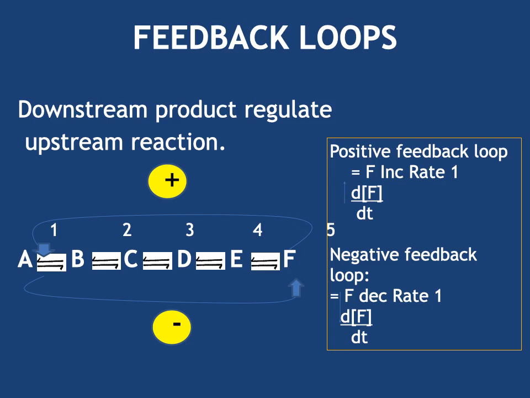At low concentrations of F, the reaction sequence proceeds rapidly. At higher concentrations of F, the activity of enzyme 1 becomes inhibited by feedback, and eventually the activity stops. At the stopping point, there is sufficient F present in the cell to meet its needs. Later, when the concentration of F decreases through use in other cell reactions, the activity of enzyme 1 increases and more F is produced.